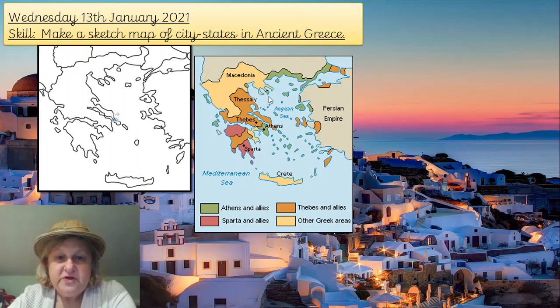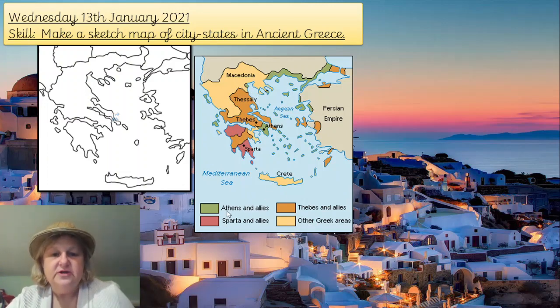So you can see that here, Athens, the Athenians, they had friends or parts of their state, allies, so friendly groups as well, that were all the way around in this coastal area here. So they were spread across a lot of the islands, and then the Spartans were on this peninsula here. And so you're going to be able to colour these in on your map today and get that work done. So you're going to be showing Thebes, the Athenians and the Spartans, and where they sort of rule.